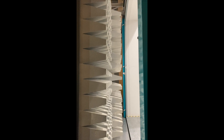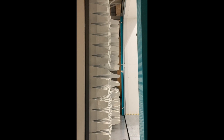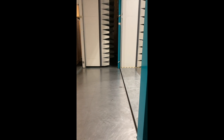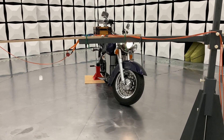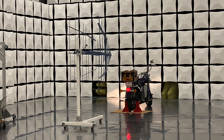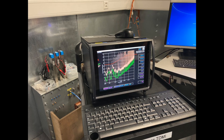Because I wanted my motorbike to be street legal, I needed to go through a couple of tests and checks. Here we are at the EMC test center where they check everything electric, including radiation from the bike and radiation that reaches the bike, to see how it reacts and if everything is safe. They have a carousel to measure radiation from every side, a special antenna connected with a fiber optic cable, and here you can see my bike getting bombarded with RF energy to see if it works under these conditions.